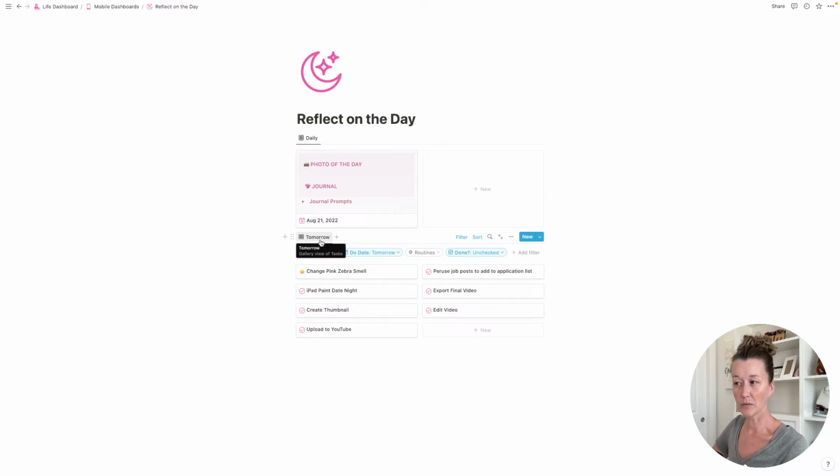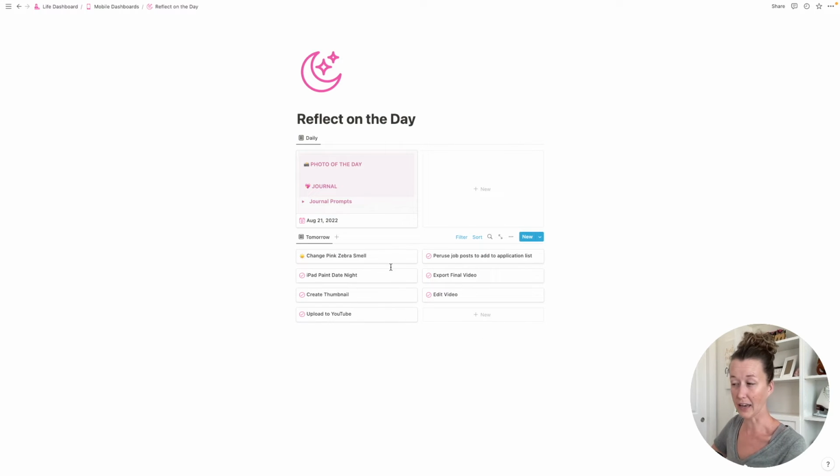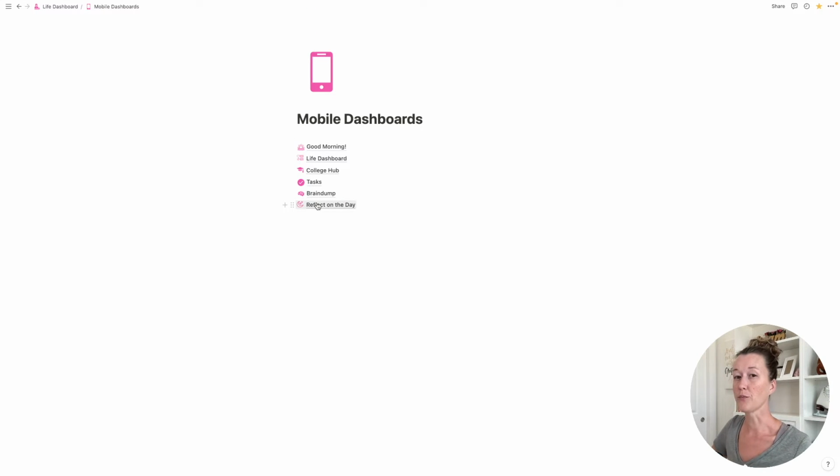And then it shows me all of my tasks for tomorrow. So it shows me exactly what I have on deck, including my morning routine things. And then they're just filtered and sorted in such a way that's useful for me to get a quick glance of what tomorrow holds. Those two specific pages come into play when we talk about focus mode. So I'm going to jump over to my phone now, and we're going to talk a little more about focus modes and how they're really powerful with Notion widgets and some of these mobile dashboards.